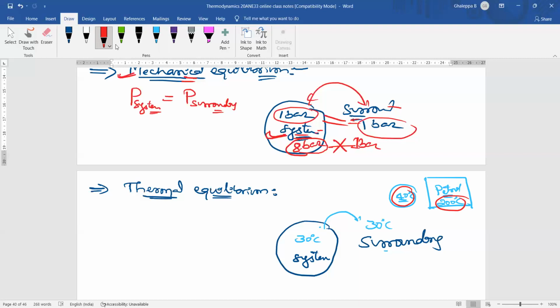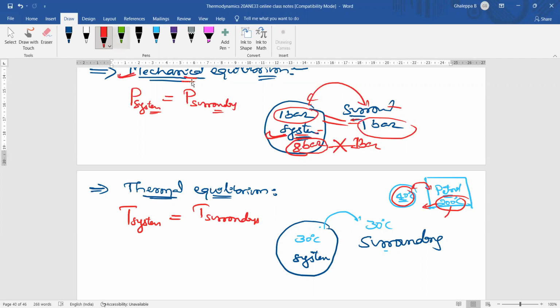But when you park your bike, petrol engine, inside the parking area and do not start the engine for 4 hours, after 4 hours this 200 degrees Celsius engine will reject heat to the surrounding and both will come to an equilibrium temperature. That equilibrium temperature may be 50 degrees. For example, today evening at 6 or 7 o'clock you stop riding, your bike is in the parking area, and you do not start the engine throughout the night. At early morning, if you measure the temperature of atmosphere and petrol engine, both will be the same. So that is the meaning of thermal equilibrium: temperature of the system is equal to temperature of the surrounding.